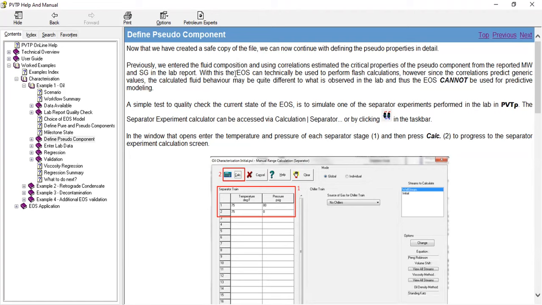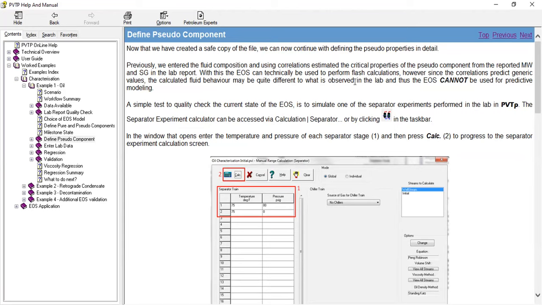With this, the equation of state can technically be used to perform flash calculations. However, since the correlations predict generic values, the calculated fluid behavior may be quite different to what is observed in the lab, and thus the EOS cannot be used for predictive modeling. Okay, so basically, we need to do matching first.